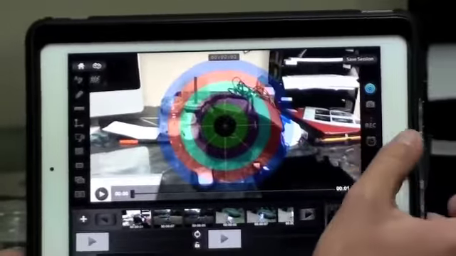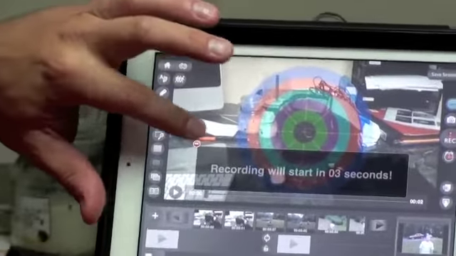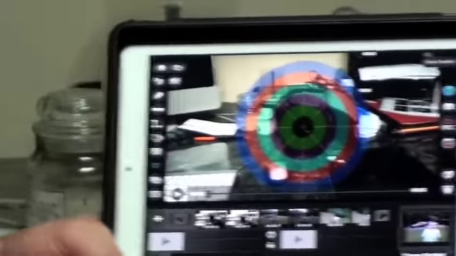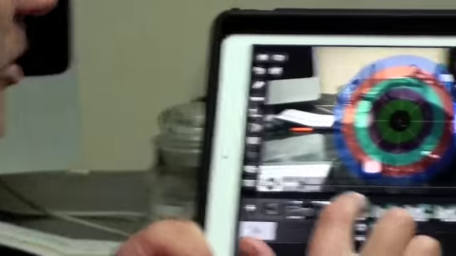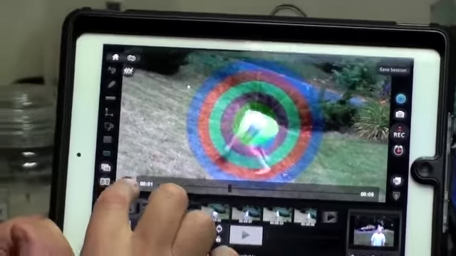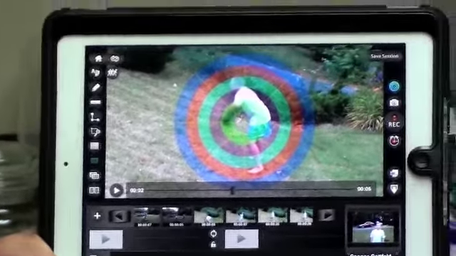Okay? Cancel that. Okay. So now what we're going to do is look at some of the features on some film that we've already taken. So what we'll do is we'll use a clip here. Okay? Of my son who we were doing some Viper throws.